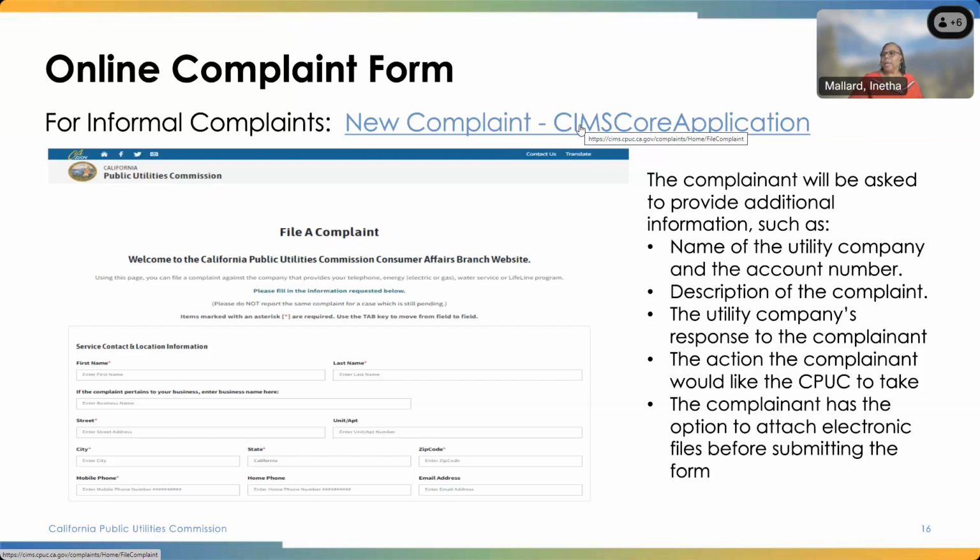Once the form is complete, they will receive a reference number, and they can take that reference number and see the status of the case when they go back online. It doesn't tell them what steps we're in, but it will tell them if the case is still open or if it's closed. If it's closed, of course, it's going to generate a call, and we can give them more information on what's going on with the complaint if they have not received any correspondence.